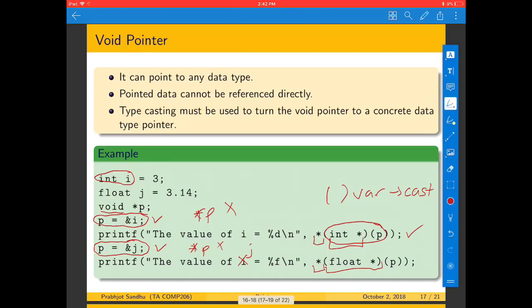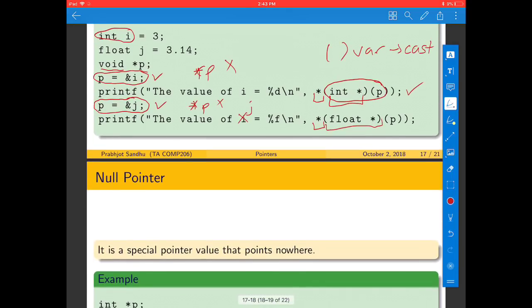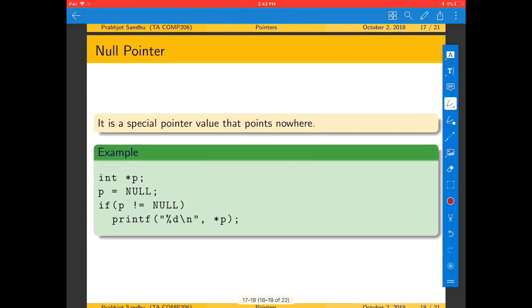It's up to the programmer to remember which type of memory you pointed your pointer at if you used a void pointer, and cast it to that right type of memory. So if you point at a float, cast it to a float. If you point at an int, cast it to an int, right? And just keep track. So that's not that hard. You might make a mistake, then you'll see it, you'll fix it, and no problem. But it's something C will let you do, right? We'll do that a little bit later in the class. We'll have some fun with mixing and matching types.